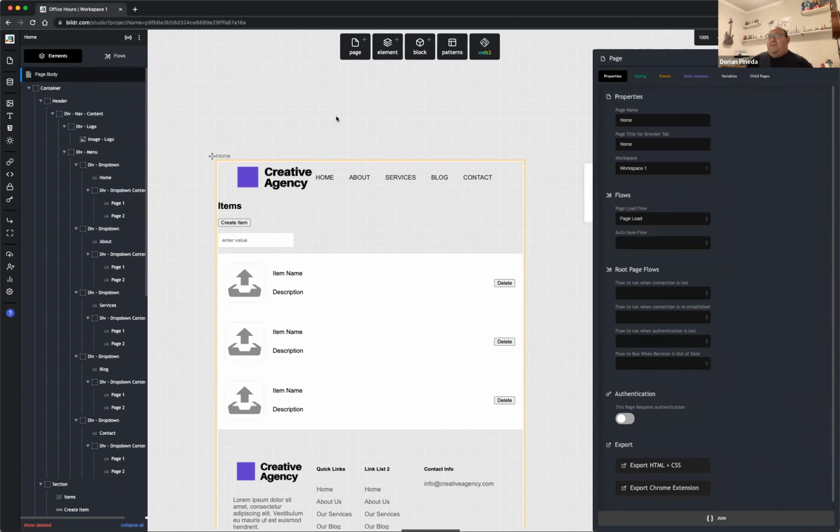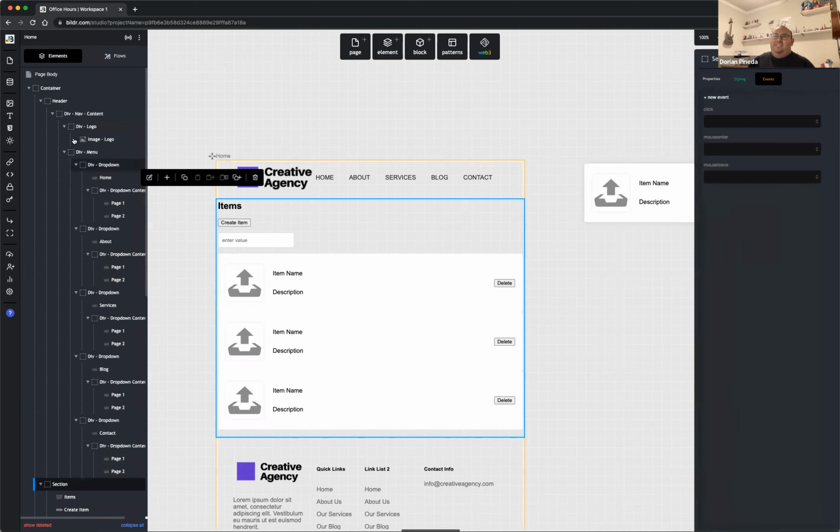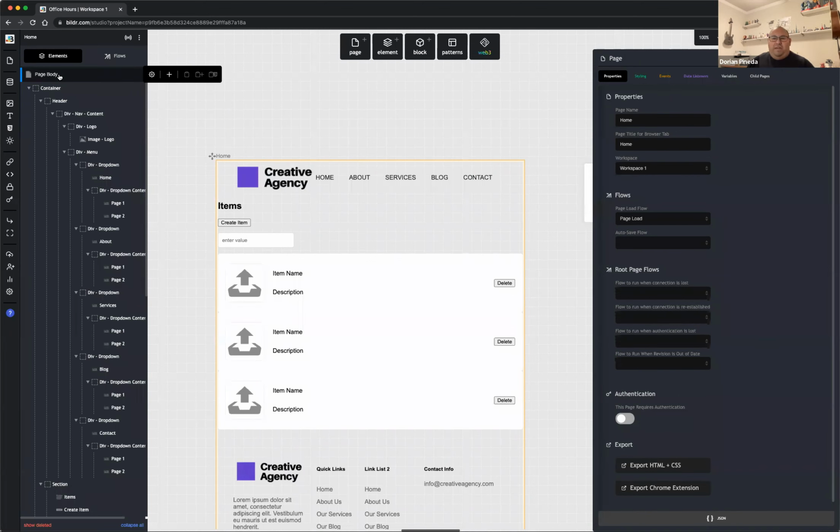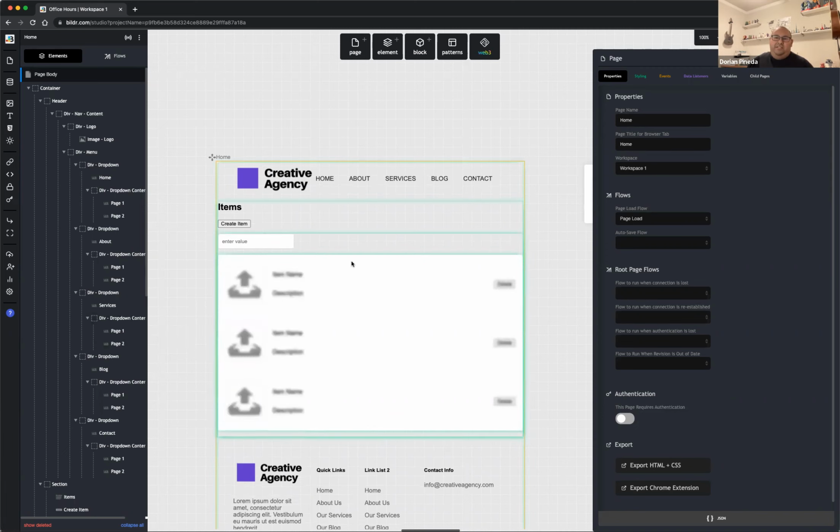I actually never use that method. What I do is, because this is already open on the left, if you just click on the page body, that automatically takes you to the page properties, which is a lot quicker. But things you can do here, it's like Cora was saying, you can change the name, the title. This will only work if this page is a root page. So if it's a landing page, if it's a child page, that won't have any effect on the browser title.